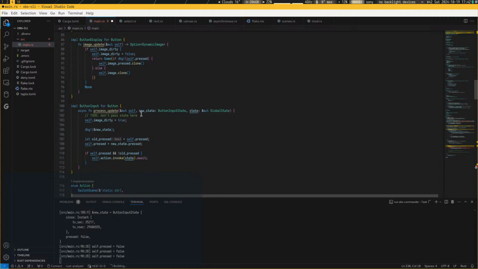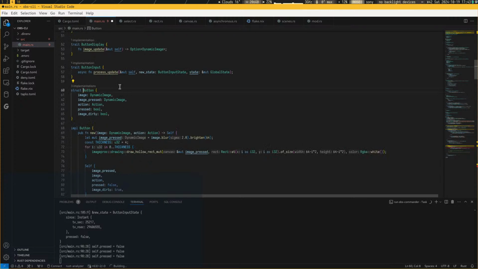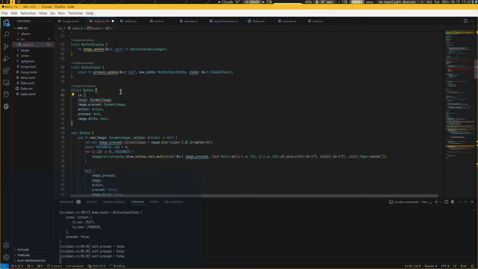Okay, so this process update then needs to change. This I'll fix later, but for now, this new state is going to go. First of all, button. It needs to know its own index.